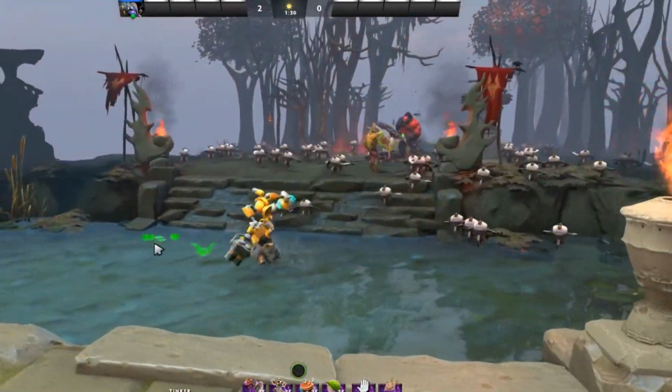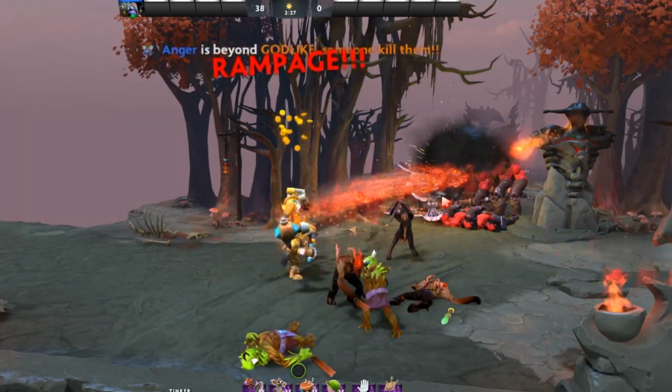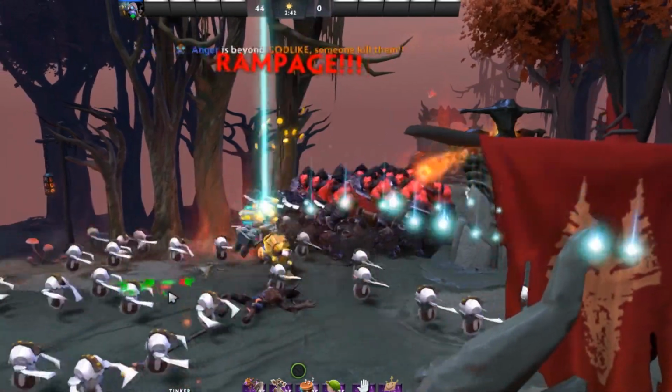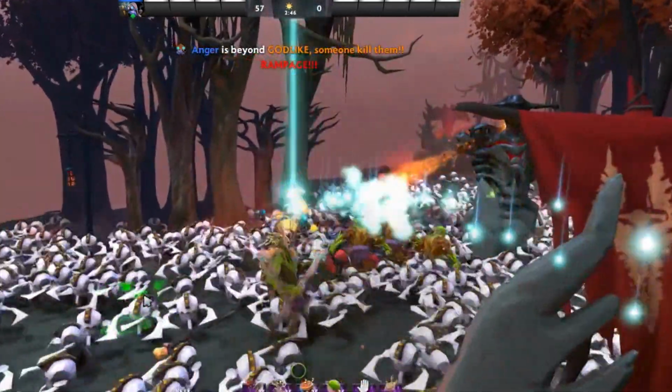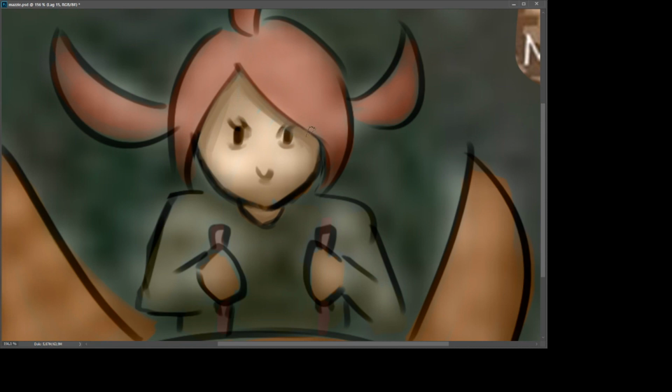Phantom Assassin set. But anyways, Tinker seems to talk a lot of crap about people and be intolerant of their faults. He wants to kill Mazzie, he thinks Timbersaw is annoying, and he thinks alchemy is an illegitimate science. For those who watched my videos a year ago, you may remember that I made an old video similar to this one about the keenfolk, but in it, the main focus was speculating about the new hero from Artifact, Mazzie.